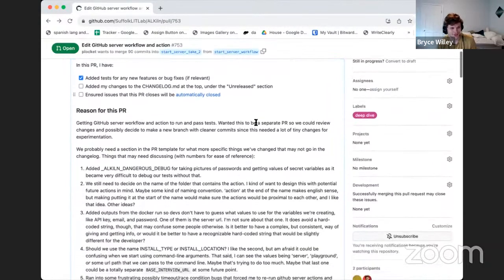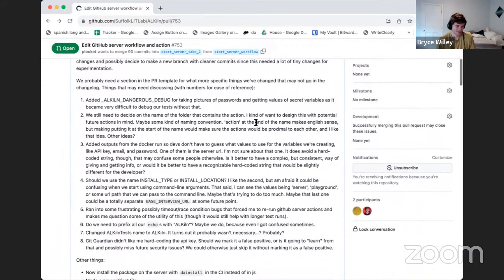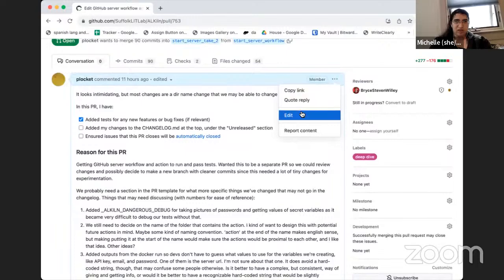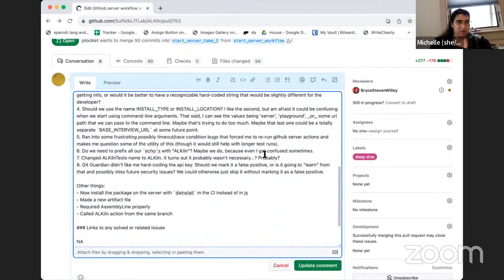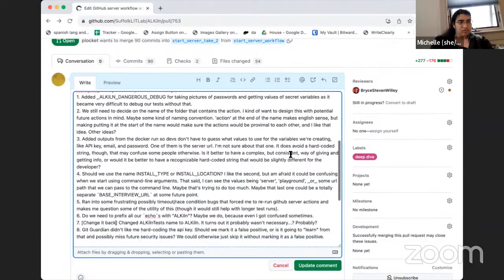I don't think it was necessary, and I like the test names better because it is just the tests. Sure. Hang on. Different issue.